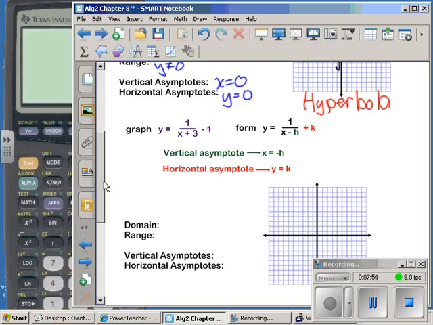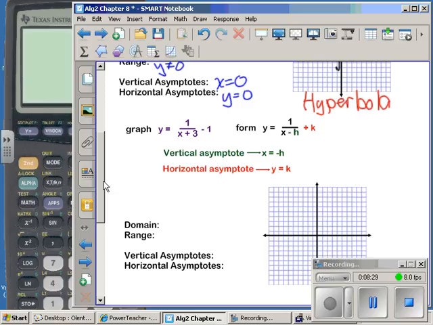All right, but we're going to get a little trickier in that now, instead of just having an x on the bottom, I've got an expression, and I've got a number outside the rational expression. Okay? You'll notice I have no coefficient here, it's just x, my coefficient's 1. The vertical asymptote is negative h, using this equation, 1 over x minus h plus k. Wherever this is, that h, the vertical asymptote is at negative h.